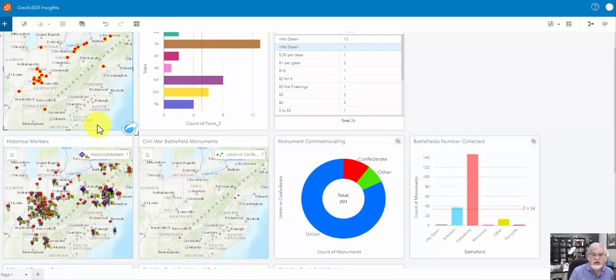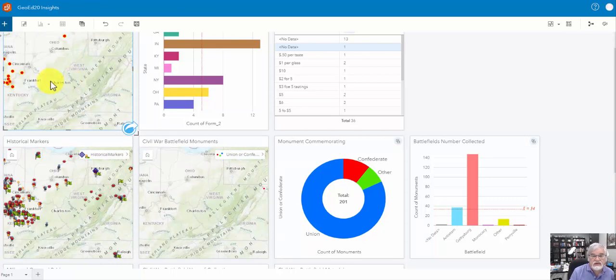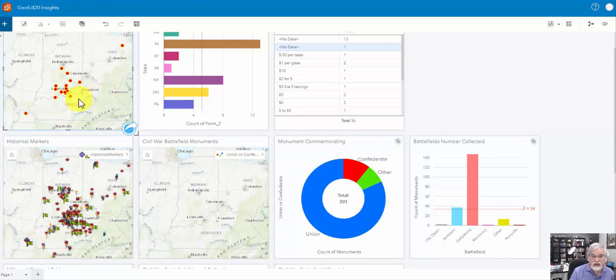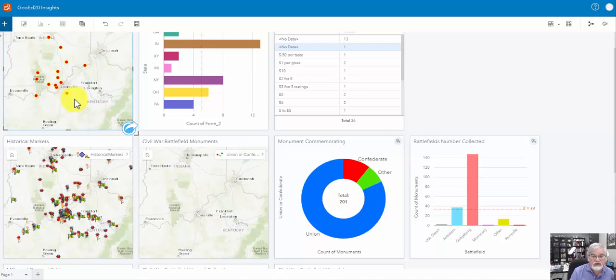Notice this upper left-hand corner map has a bar around it, some handles, and this little action icon on the right-hand side. This is the primary map that we're using right now, and we have set these maps to be synchronized together. So when I zoom in, you can see all the maps zoom. When I pan, all the maps pan.